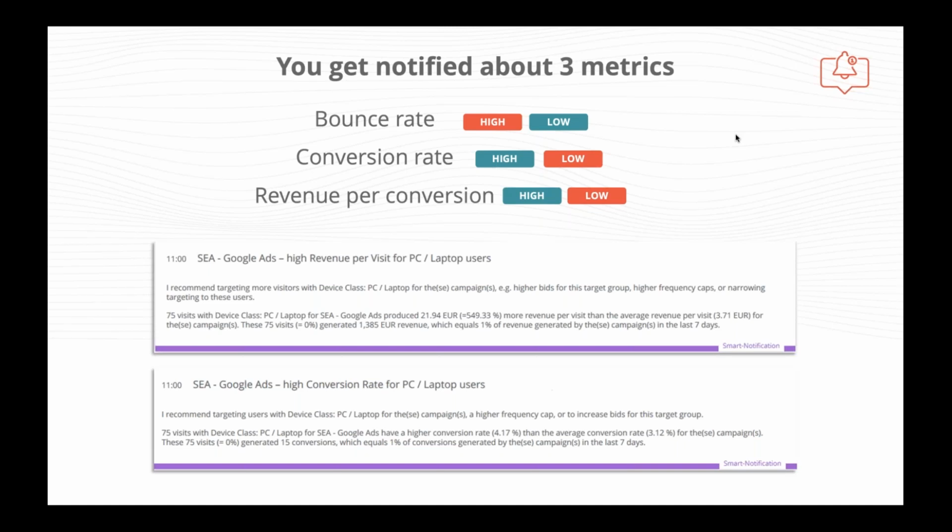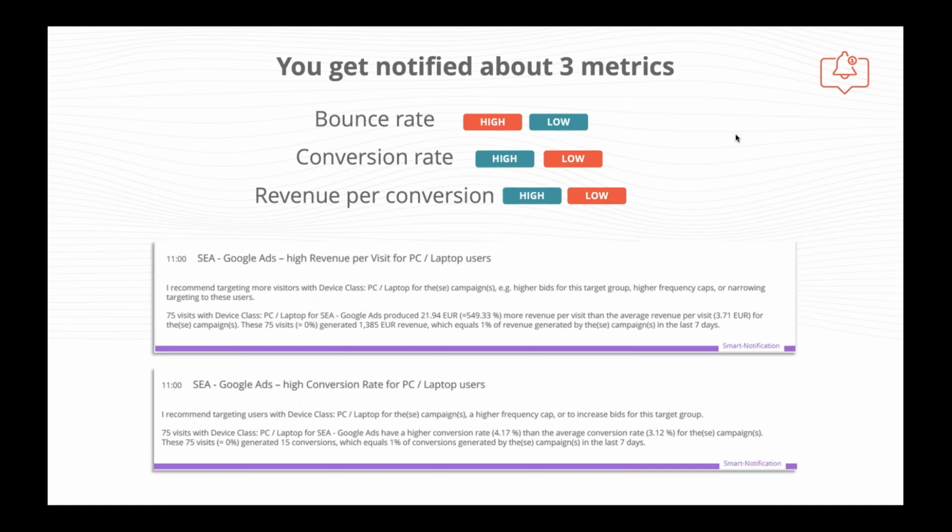In fact, that means you do not have to read a whole lot of reports by yourself anymore to analyze how a certain marketing channel or sub-channel has performed towards geographical, technology, or time dimensions. And also, you don't have to compare your findings to each other to identify which is the current most, let's say, profitable channel. Every notification we provide consists of an insight, a message, and a recommendation.